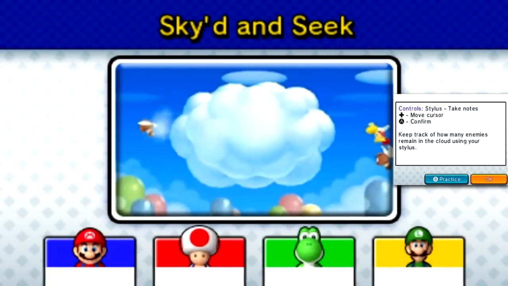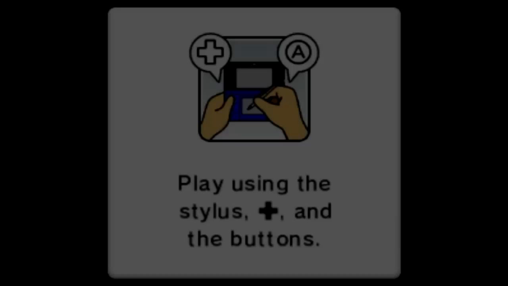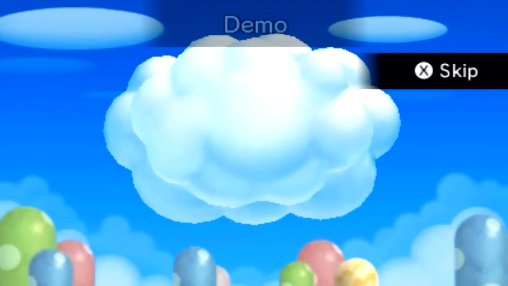My neck hurts from looking down. Keep track of how many enemies remain in the cloud using your stylus. Okay. It's over. I lost. It's just like Pokemon Stadium. Again. We hit 8 to count. How many enemies of each type remain in the cloud?